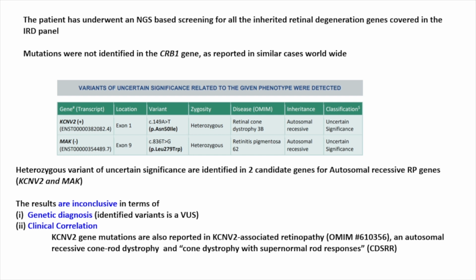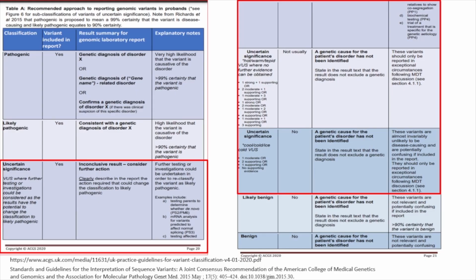So what we can do next is, if you take the guidelines generally followed for reporting any genetic variant, the variants are classified either as a pathogenic variant, that is the variant is already reported and seen in a similar condition in other populations, or it can be likely pathogenic, that is it is consistent with the gene already reported in the similar condition. But the third classification is variant of uncertain significance. As I told you before, the mutation is seen for the first time, and in this case, it is also in a novel gene.